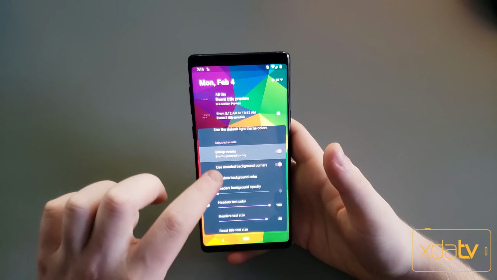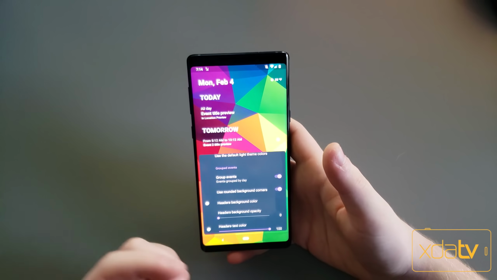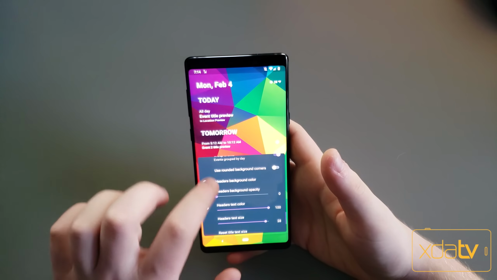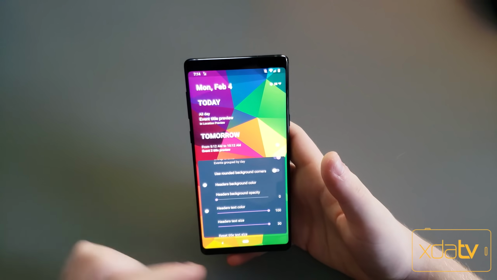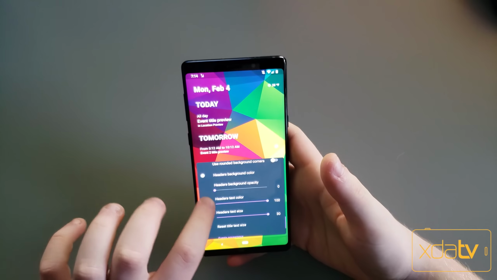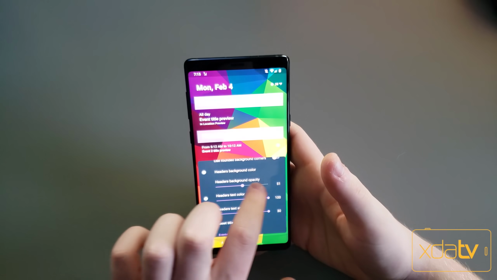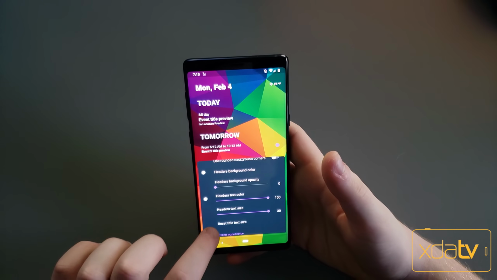I keep it a bit bigger to make it just look more spread out. It's, again, all up to you. And then I also do have the header size turned pretty much all the way up, and I have the background turned off because it looks better without the background.